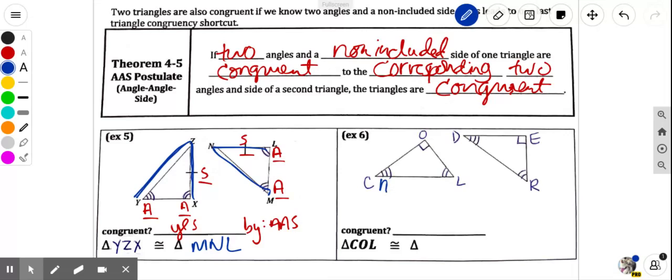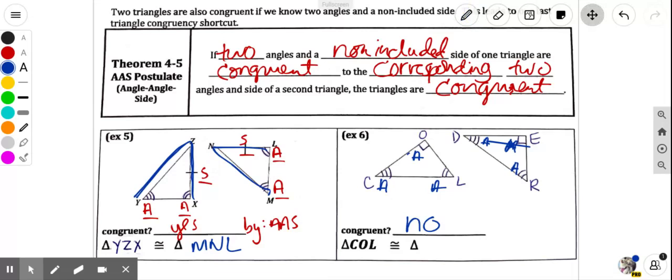So number 6, I have this angle and this angle, this angle and this angle. By the way, you don't have to label them like this. I'm just doing this to show you what it is I'm doing. So you want to look at the markings. It looks like we have 3 pairs of angles and then 3 pairs of angles. Notice that we have no sides marked as congruent here. Also notice that we have not learned a shortcut called AAA. That's because if you just have the angles, it actually doesn't work. Just having the angles does not make them congruent. You always need at least one side to be congruent.